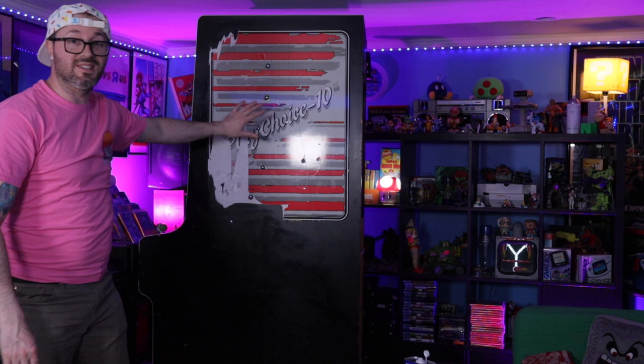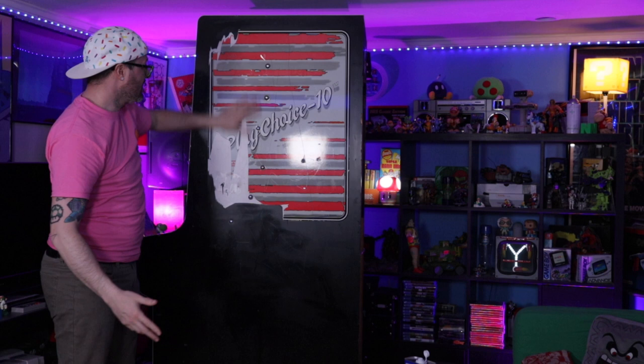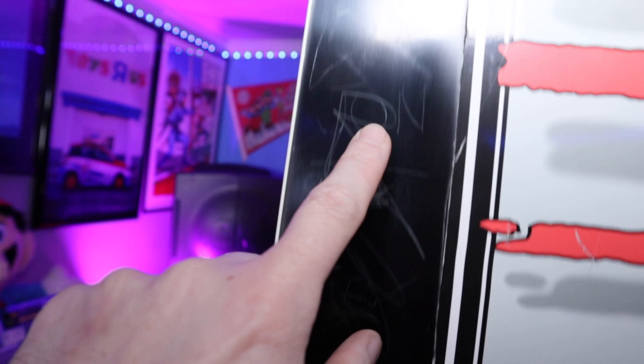As you can see, it got all of the graffiti off of it. It still has, obviously, these tears that are in the graphic. So eventually, we're going to have to order a new graphic. You can still see some stuff, though, that is carved in there. Like, they took some time and carved. Check it out. So, I love John. That's carved in there. And then you can see kind of the scratches. Another I love John.